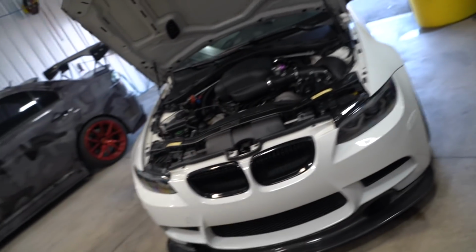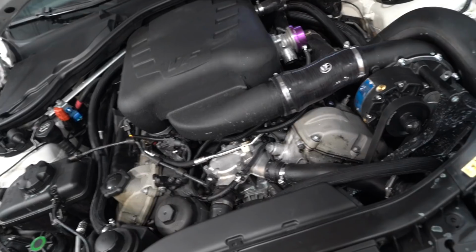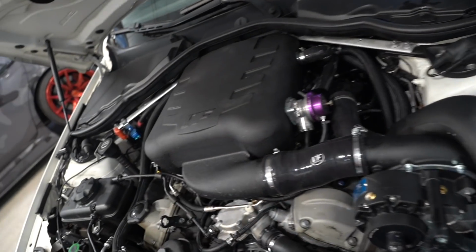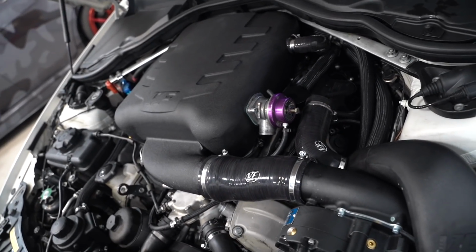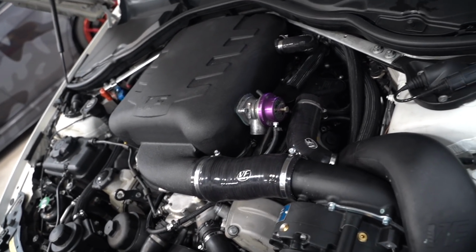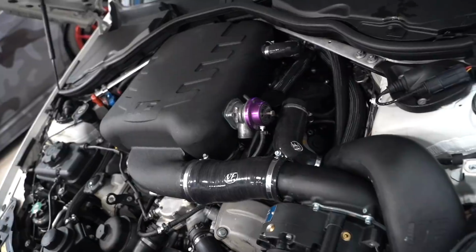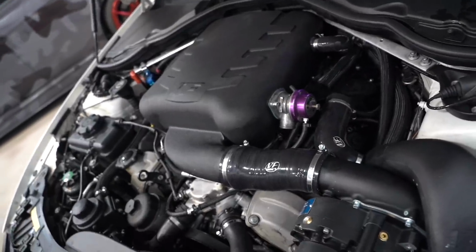So we're gonna go ahead and let this thing cool down before we start messing with the coolant system. So in the meantime, let's go ahead and do a little smoke test. We do have this janky, or not janky, but not very nice gritty BOV on here right now, and it sounds freaking hilarious, guys. So we need to get that guy swapped out for the Tial. I think that Tial is going to sound quite a bit better.